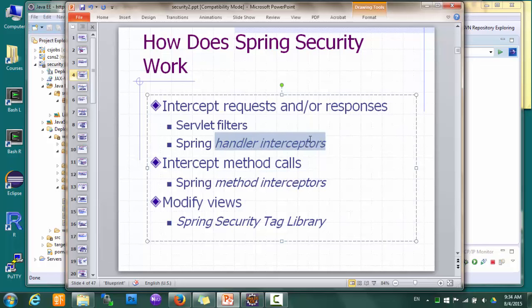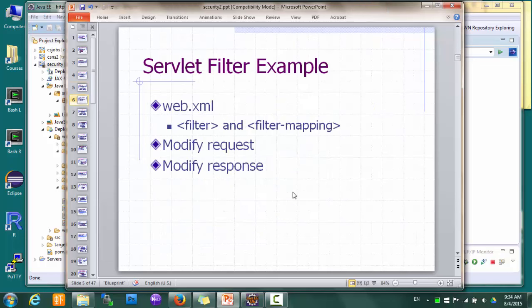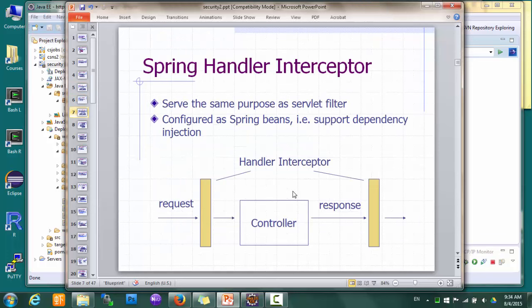The handler interceptors work like Servlet filters. They do exactly the same thing as the Servlet filters, which is to intercept HTTP requests and responses. The only difference is that the Spring handler interceptors are Spring beans, so they support dependency injection and such.